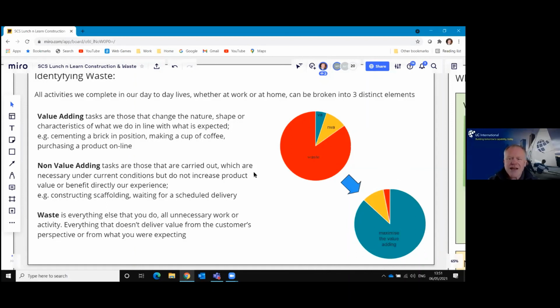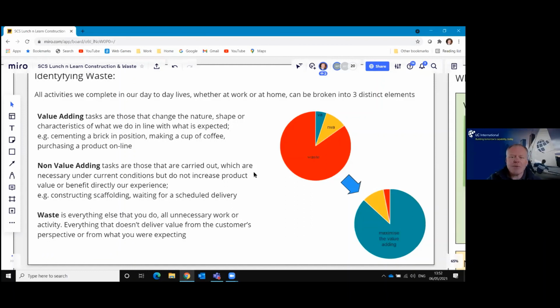The next question is, how often did they get taken off that task? How often did they have to look for equipment or materials? How often did they have to do something to a previous process step because what they're working on wasn't given to them right first time? And then that starts to form the non-value adding and waste. And we do a sense check then around how much time is spent doing value added activities and how much time is spent taking them away from those value added activities.